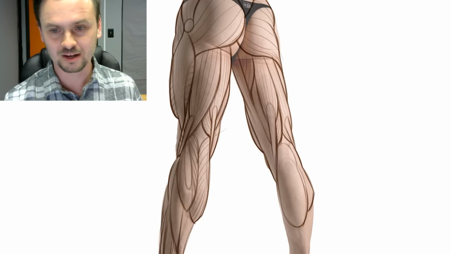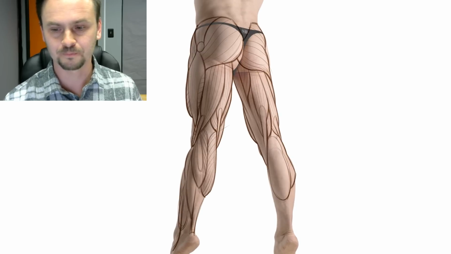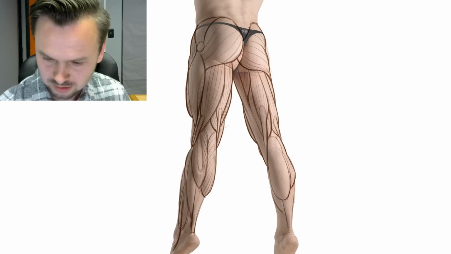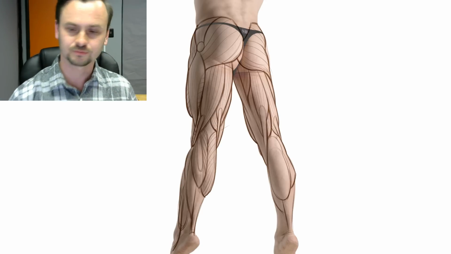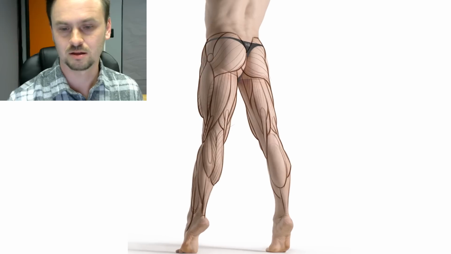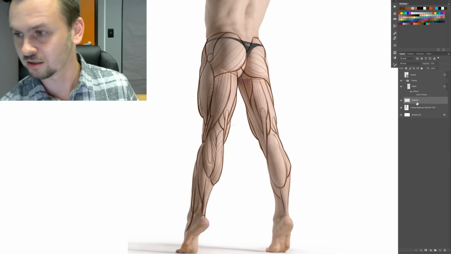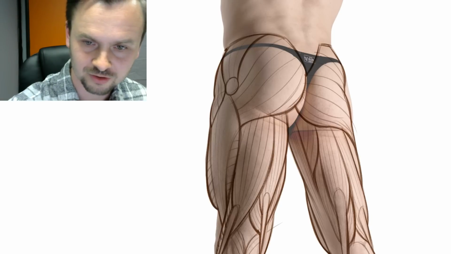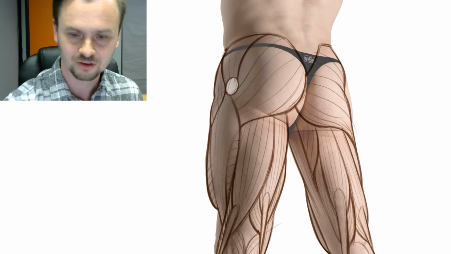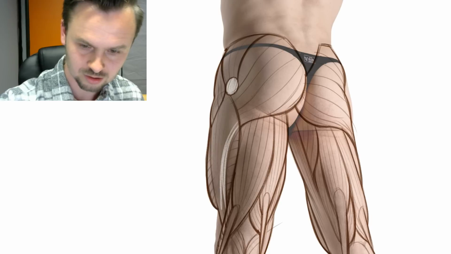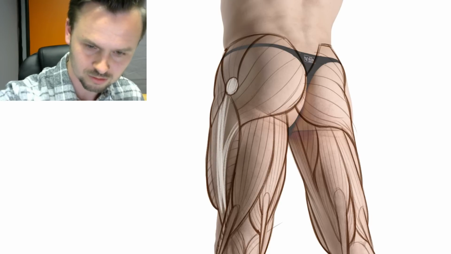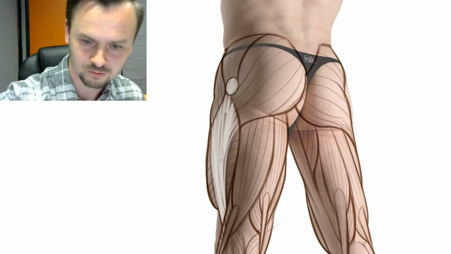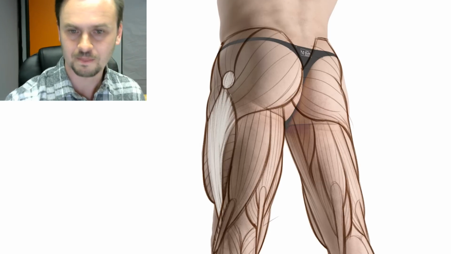But another thing I like to do when I'm doing these tracings is to color in the tendons white. It kind of makes it look a little nicer. Let me show you. So I'll go over it like this, and I'll just start going over the tendinous areas. Make it a little bigger. So the whole IT band is a tendon. The greater trochanter is covered.